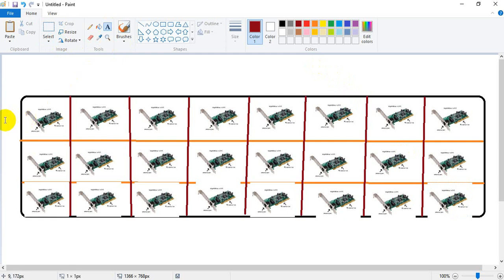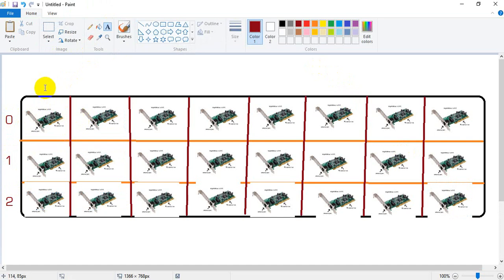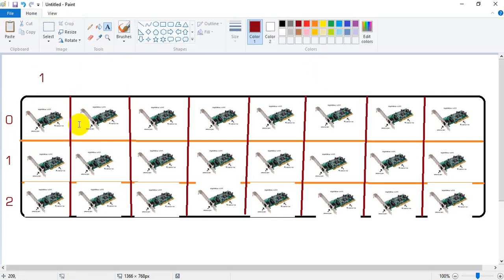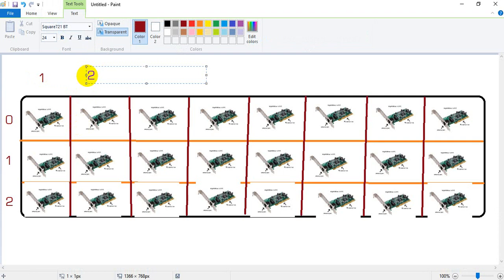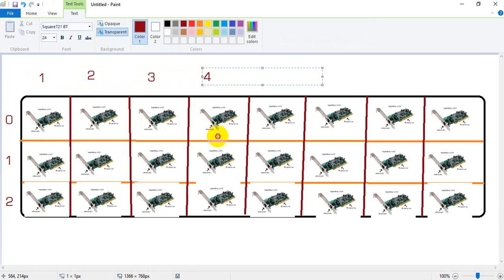This row represents slot 0, this row represents slot 1, and this represents slot 2. Now what are these? These are the ports and network adapters. For example, these are column 1, column 2, column 3, column 4.